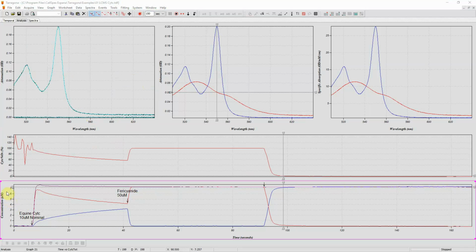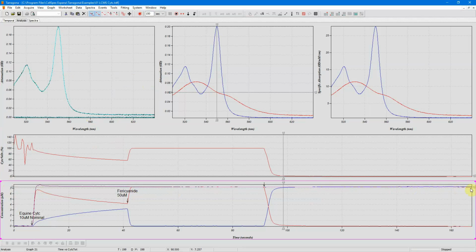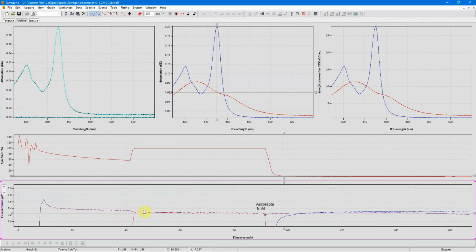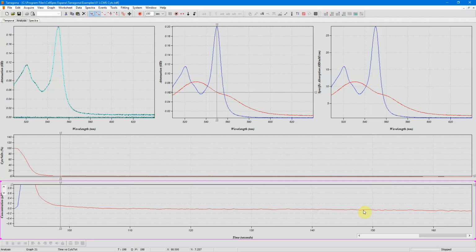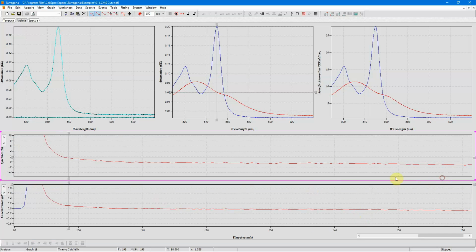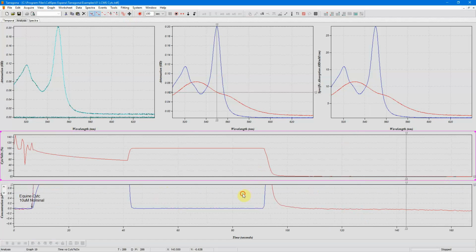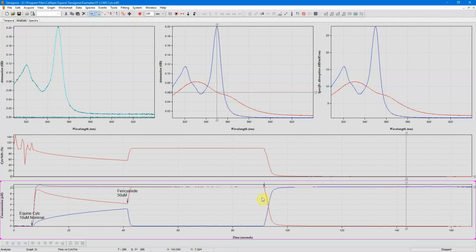So now if we take a look at the total of cytochrome C, so we'll just zoom up on the very top of this, you can see my total isn't perfectly flat and there's a little bit of drift, and here my reduced is slightly greater than my total, and that means that my oxidized has gone negative, very slightly negative. In terms of the oxidation state, I'm getting -1% oxidized or so. Where are we? -0.5%. So this isn't perfect data, and that's because there was a drift during my experiment. So what I need to do is now work out what that drift was and fix it, and then repeat this.